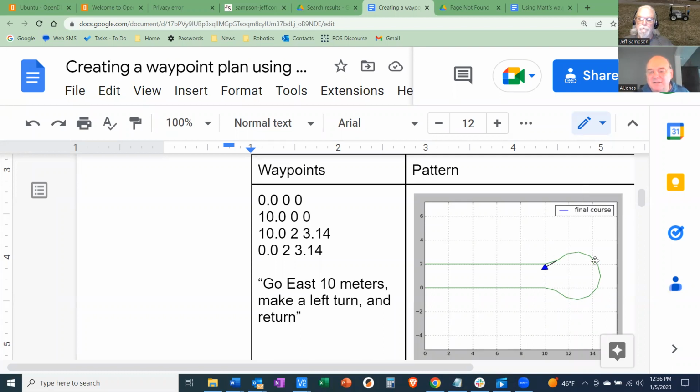Is this called a Dubin's path? I think we're using Dubin's path there, yeah. Whatever that little circular thing is called. In fact, I think the whole thing was generated with Dubin's, even the long straight lines. You just simply said, I'm here, I want to go there, and it said, oh, I can do that with a straight line for you. So I think the straight lines and the curves at the end are all created with Dubin's path.